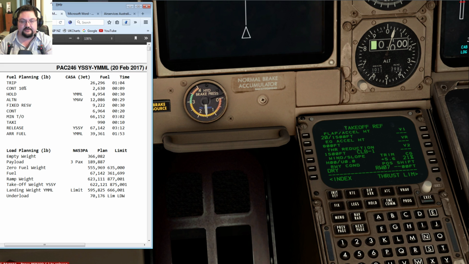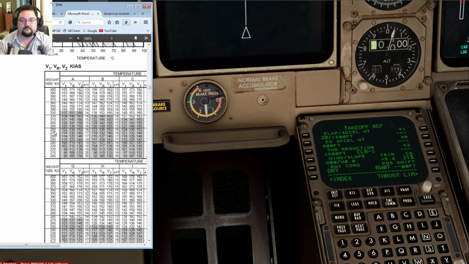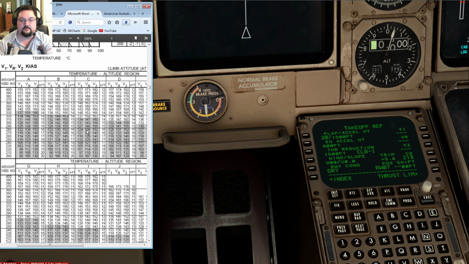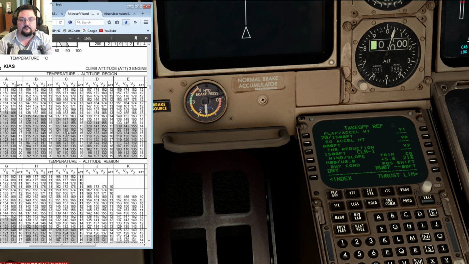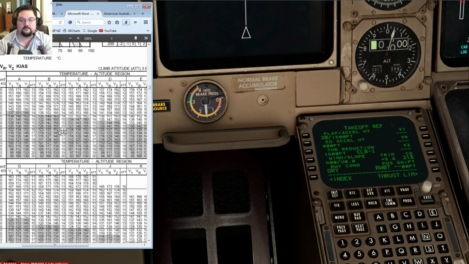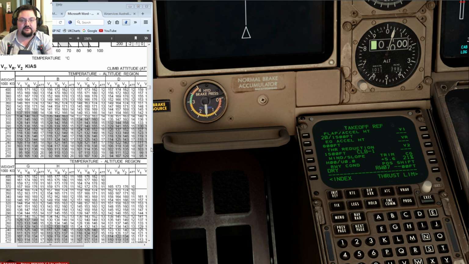Takeoff weight 622. It'll be 282. And that's a flap 20 takeoff.